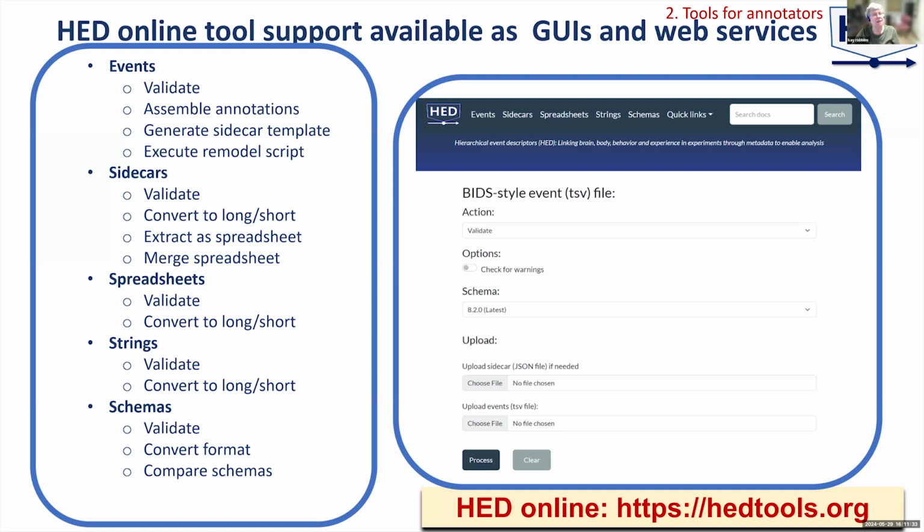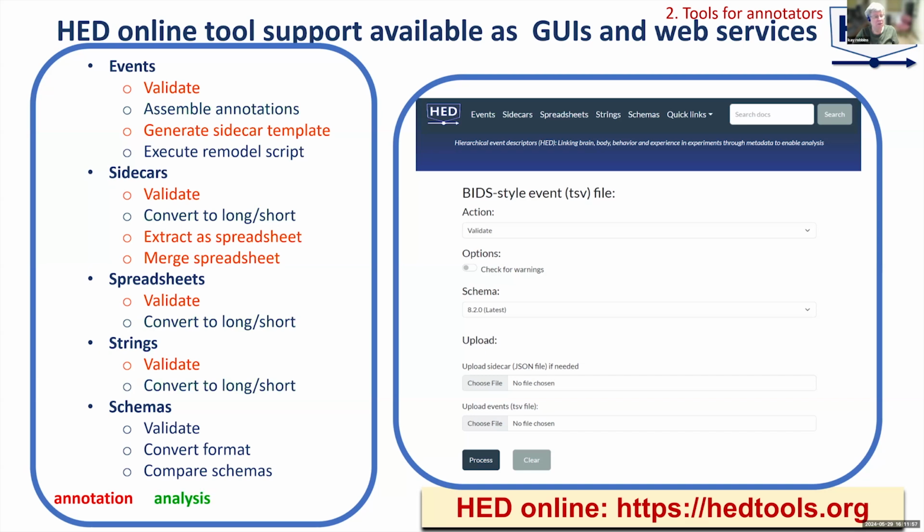So for annotation, we have validation, generating the sidecar template from the events file, extracting spreadsheets of those templates, merging the spreadsheets back into JSON sidecars, doing various validations and other items.